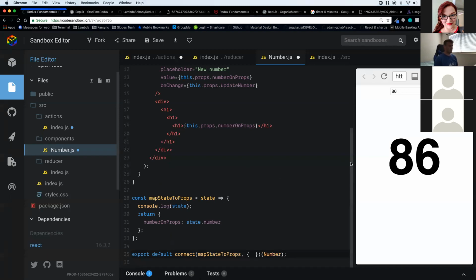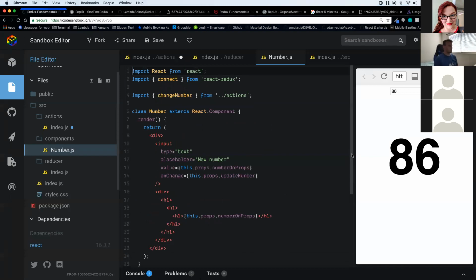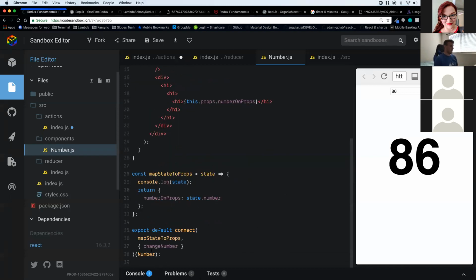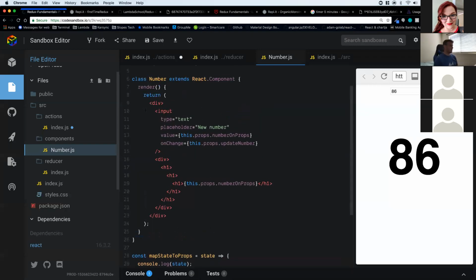So we've imported change number. So we're going to pass in change number like that. And that's it. Importing it here and letting Redux know that it's inside here as an action creator means that we can invoke this anywhere inside our component and it will take care of all the rest.